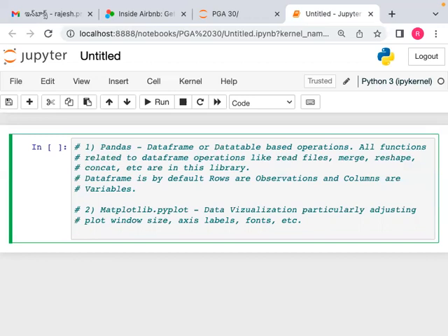If you want to increase the plot window size, or reshape the X, Y axes, all those things you can do using this library.